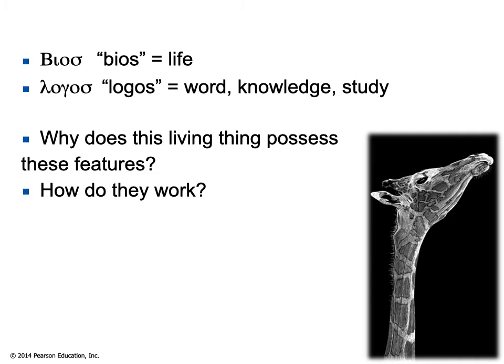All year long, we basically ask two questions of every organism we come in contact with. Why does this living thing have these very particular features? Why are they there? How did they get there? And basically, how do they work? So it's kind of like, what do you have and how does it work? And it's the same if you go out into the field. You find some creature, you're like, what are you and why are you here? How did you get here? So these are some of the basic questions that we ask all year. Now, on the surface, that may seem not very intellectual or complicated, but I could tell you exactly, if we want to talk about something weird, we talk about, and you'll read it in the article, your own mitochondria.